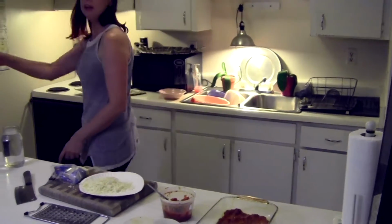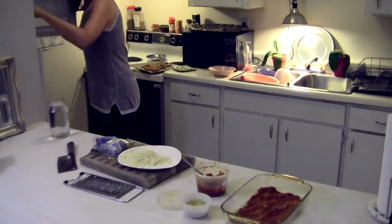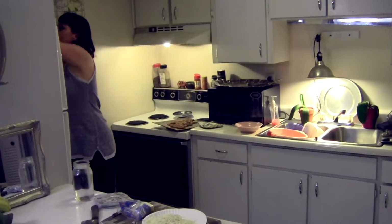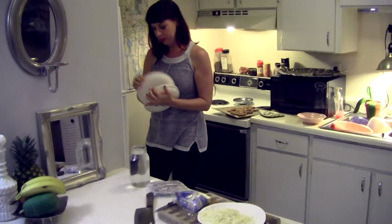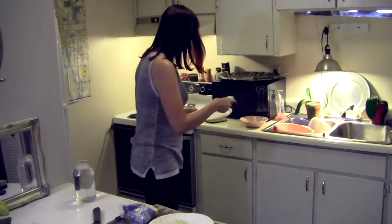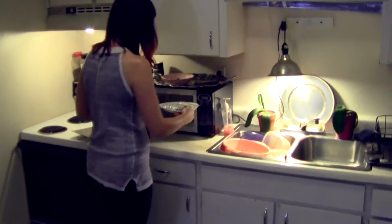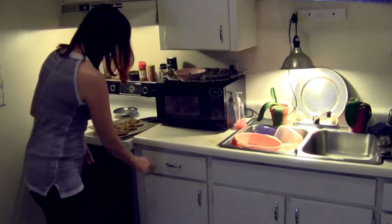You know what I do have? I have mushrooms. What? Yes. These are mushrooms that I made when they were on sale. And they're frozen. So I'm just gonna throw them in the microwave. These are the eggs from earlier. You gotta cook those and eat them so they don't go bad. I'm gonna use these mushrooms. Here we go.